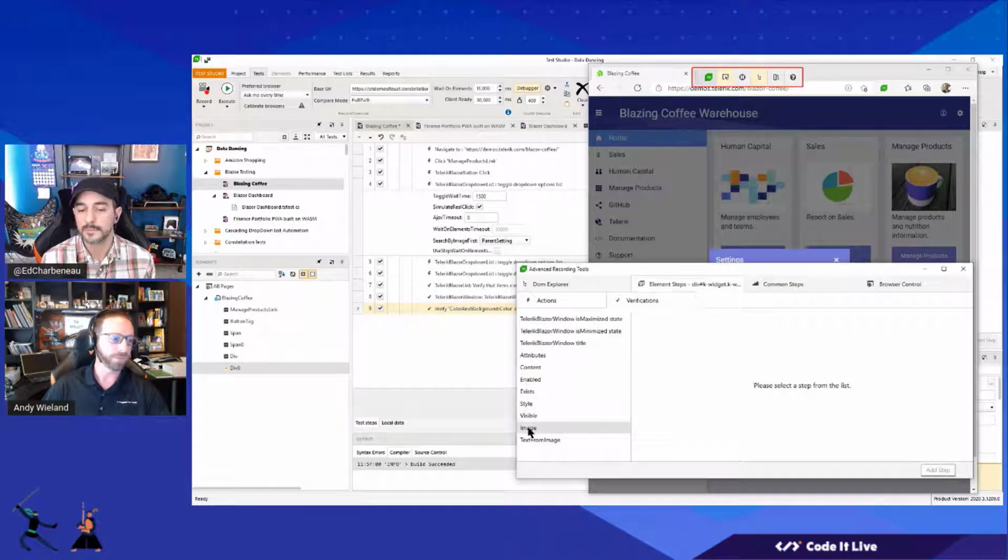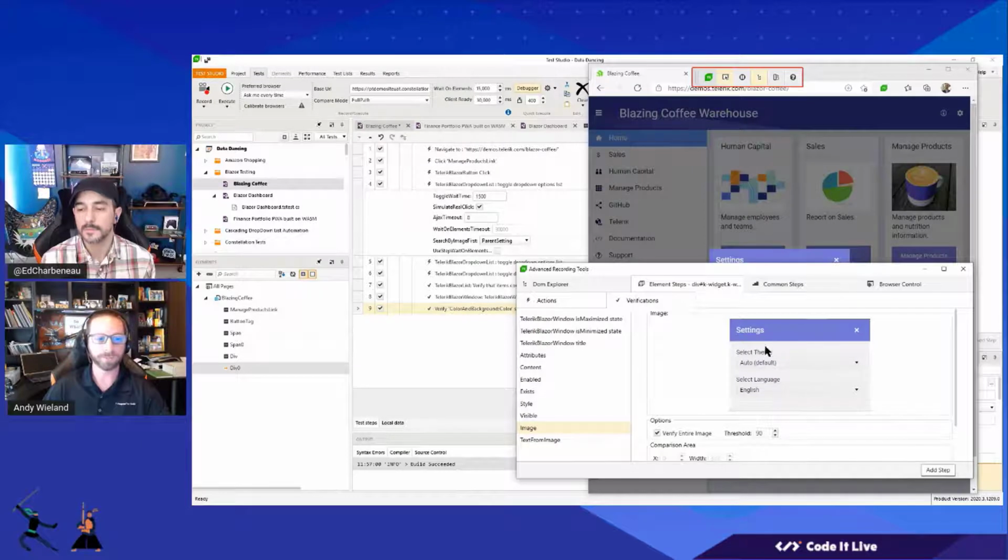In addition, though, Ed, we've got the simple image verification, right? So with the smoke test I was talking about, this customer, they were really excited that we built this with image verification. What I like about these is if you want that test to just be like, hey, is this control showing up right? Is it the pretty control that I expect it to be when it's deployed and out there in the world? And image verifications give you a really quick way to do that, where I took an entire application and did a very quick smoke test, just by saying, does this look good? Does this look good? Does that look good?